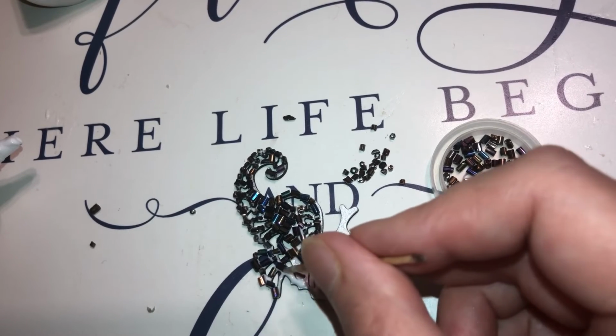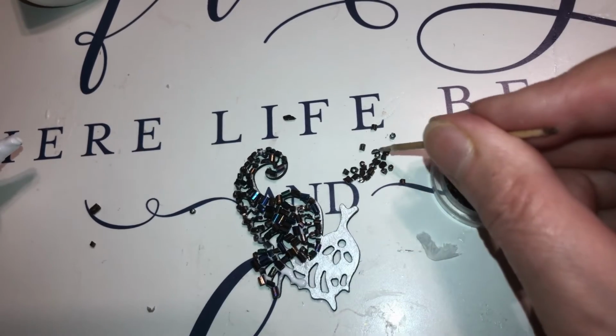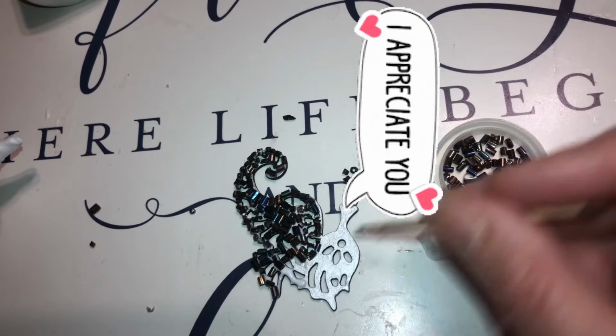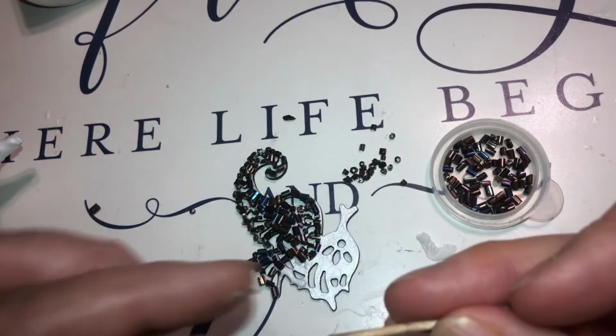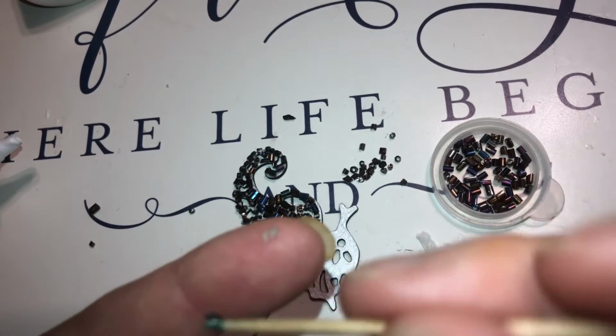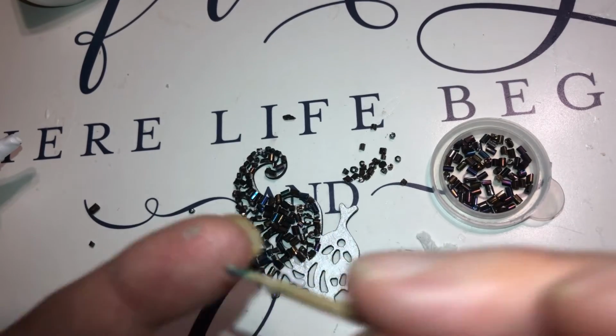Okay, yeah, it's fine. It can lay down. And I need something really tiny in there. Like that piece. It's backwards, so let's knock it right side up. See how it's broke and it's shaved, like shared? I don't want that. And see how the glue's coming off of my fingers?